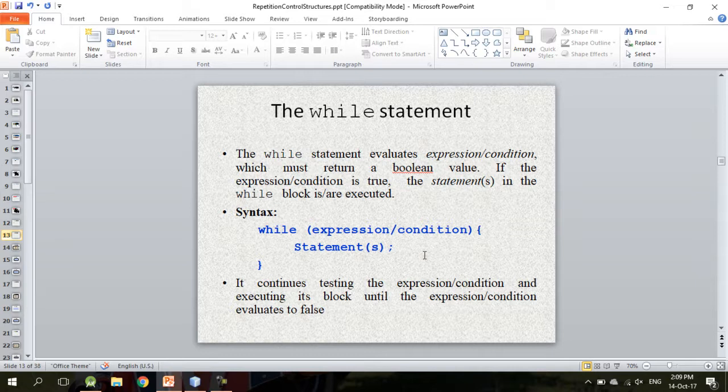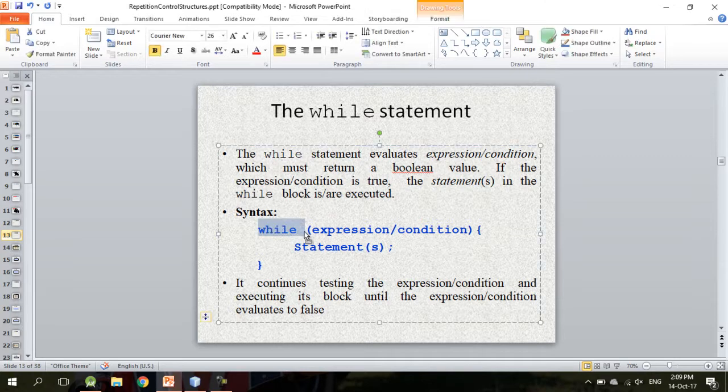So the while statement basically evaluates an expression or condition which must return a Boolean value. If the expression or condition is true, the statement in the while block is executed. So the basic syntax for while is while, and you have these brackets here, and then this is the expression.